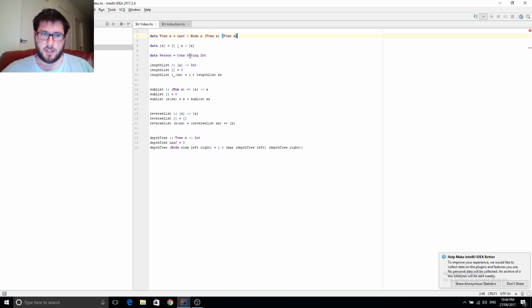Okay, but in the case of lists, we've covered the case that doesn't have a recursive definition, and now we need to cover the case that does. When we cover the case that includes a reference to itself, we can assume that the function already returns the correct result for this part of the pattern. So we're pattern matching against this type of input, where we've got the head of the list and the tail of the list.